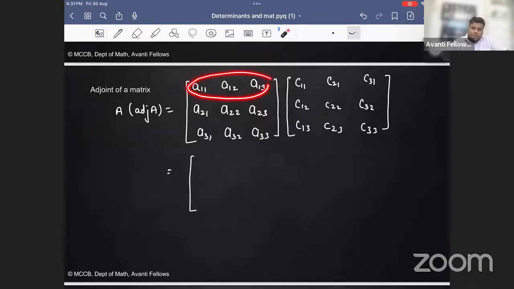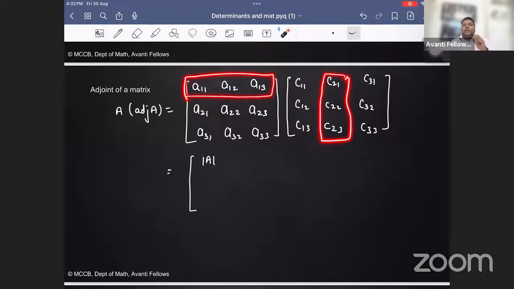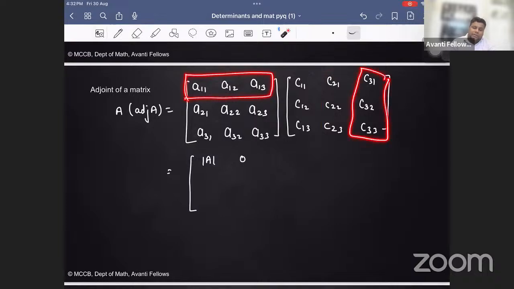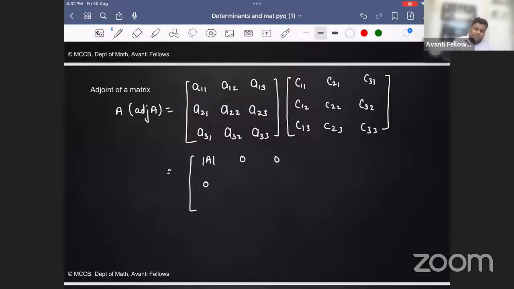Elements of first row and cofactors of first row, basically these are the cofactors of first row. They are here because you have taken the transpose of C. So elements of first row are multiplied by the cofactors of first row and added. What do you get? Value of the determinant, determinant A. Now, elements of first row multiplied by cofactors of second row. If elements of any row are multiplied by the respective cofactors of any other row and then added, the value becomes 0. So elements of first row and cofactors of third row, product will be 0. Elements of second row, cofactors of first row, value is 0. Here it will be determinant A, 0, 0, then 0, determinant of A, 0, and so on. So A into adjoint A is this.